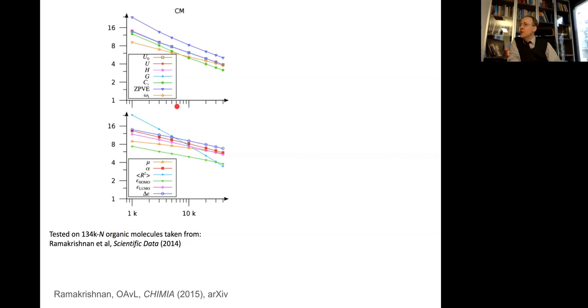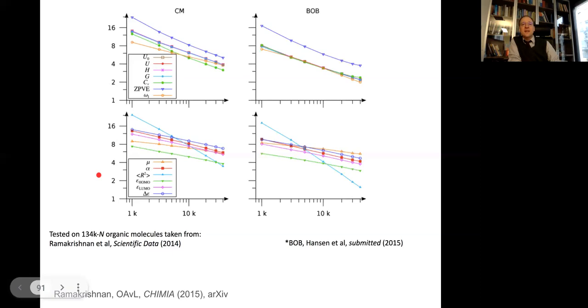And you see that we recover the learning curves and their linear shape on this log-log scale, just as you would hope to recover, right? So we were glad to see this, right? So this kind of reasoning seems to work. And if you use a different representation here, we use this bag of bonds representation. I think we come to that later. Your learning curves can also be slightly better.